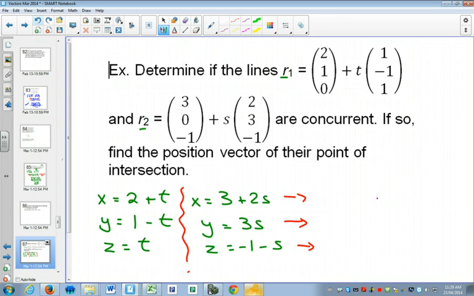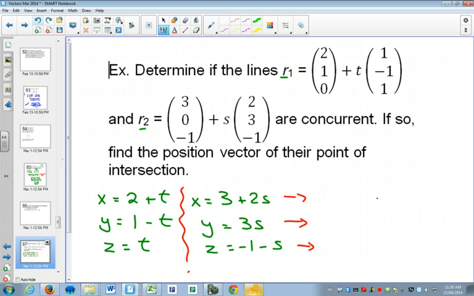But when you solve 2 equations, you're going to want to make sure that it also works for the 3rd equation. Because it's a possibility that you have more equations than you need, but one of them actually doesn't work. And then these lines won't be concurrent. They'd actually be skew. So we're going to find that out. We're going to pick 2 of them, solve, find out what s and t are, see if it works for the 3rd one, and if it works for all of them, then we'll be able to find a point. If it doesn't work for all of them, then these 2 lines are skew.